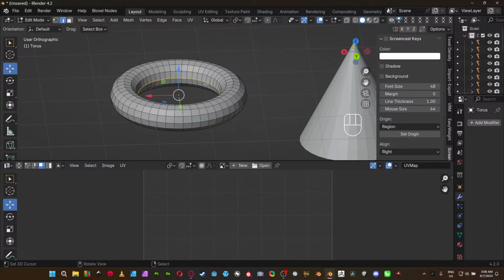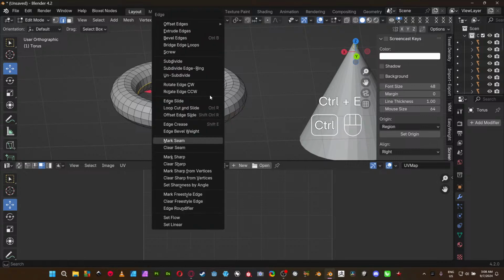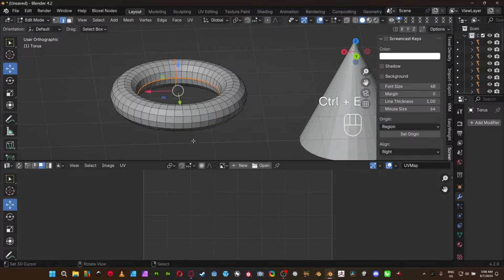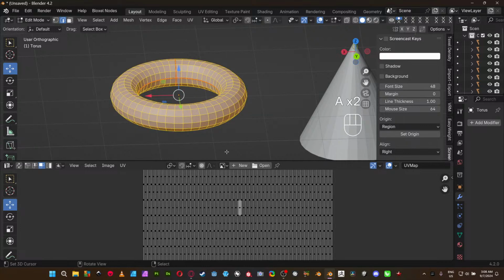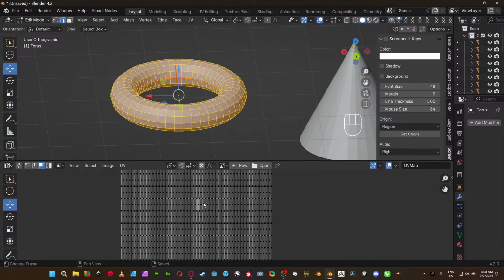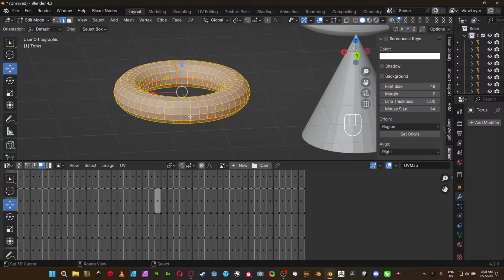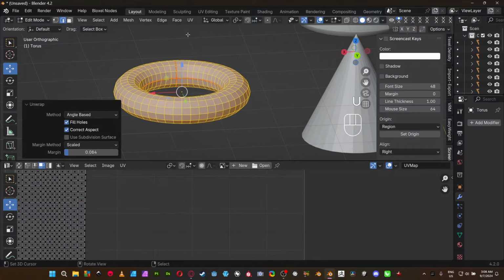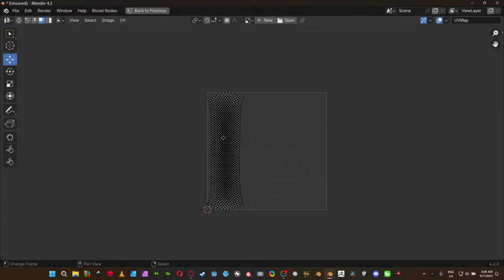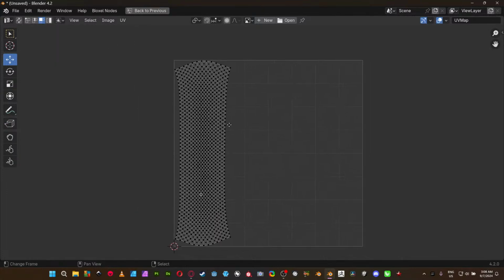So I'm gonna put my seam in there, and I'm gonna just make a cut in there. So when I start just cutting in there, this is gonna happen. For example, we already have some information in here, but this is not proper, because as you can see, the distortion is we have rectangles, but we don't have rectangles in here. We have almost quads. So let's just ungrab this guy, and we're gonna have something like this. Actually, this is pretty nice and dandy.